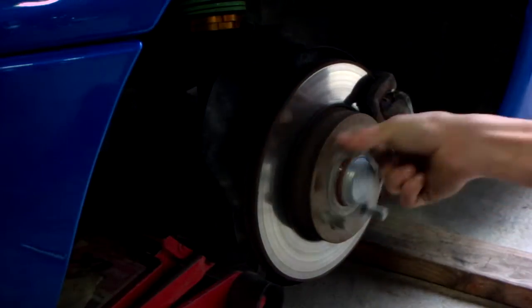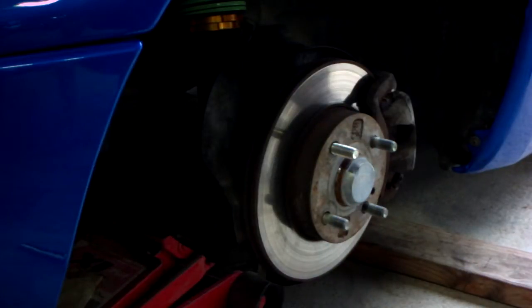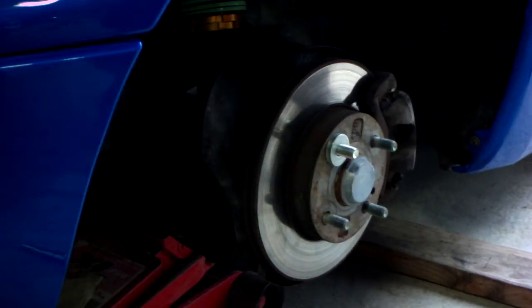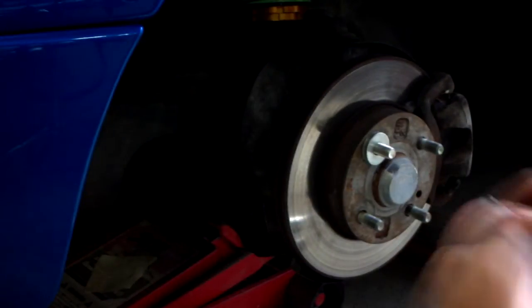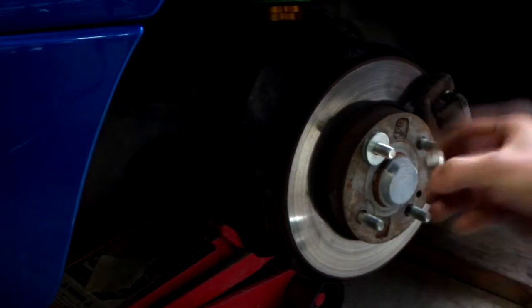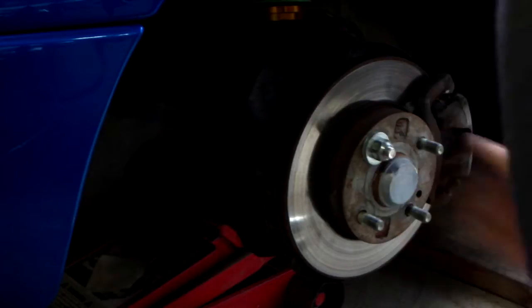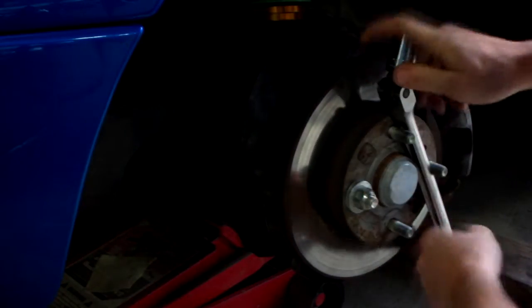Alright guys, as you can see, I put the new stud in right there, and now I need to tighten it up onto the, I guess you could call it a hub. So I need to put some washers on it. That way, as you can see, the other ones have a little bit of space right there, so that way the nut can actually pull it all the way onto the hub. You want to use the flat end, not the acorn end. You just thread that on there. Then you can either get a long breaker bar and stick it right there and tighten it.